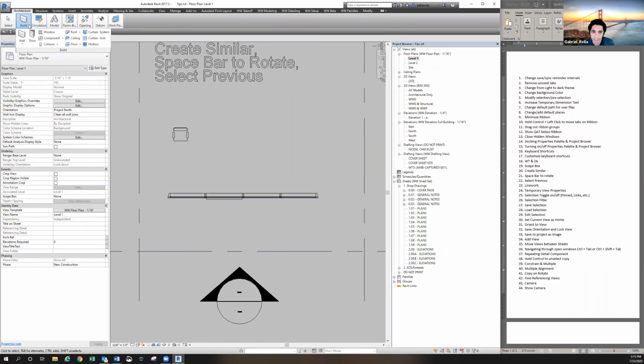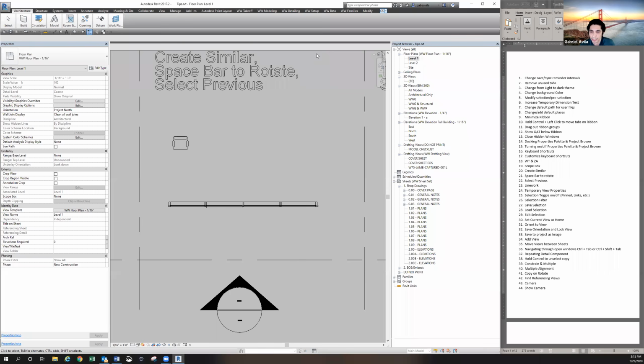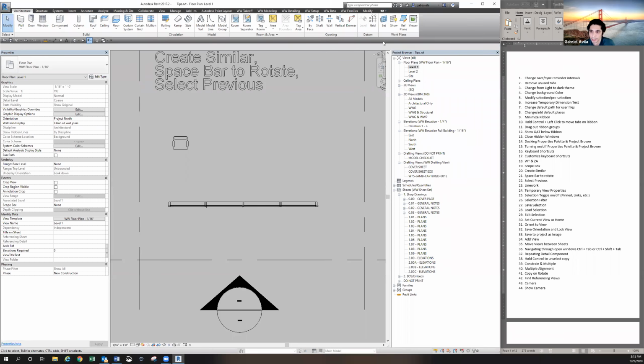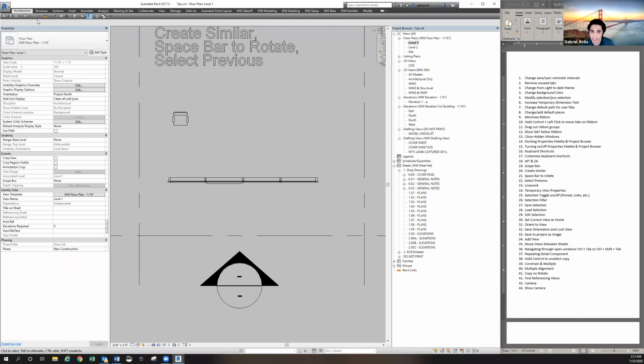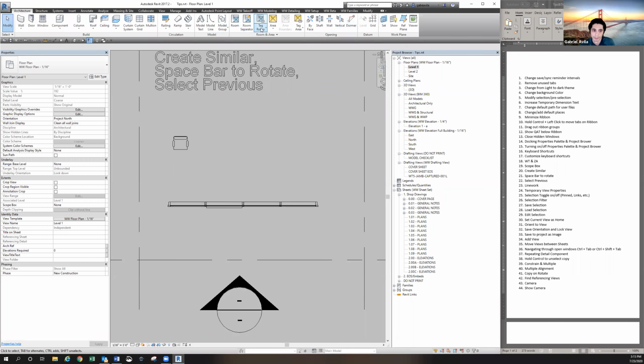I know Amy kind of likes this look a little bit better. It's kind of user preference, but you can actually make them bigger or smaller. You can even double click on it to bring it back. But it's kind of just preferences. You can even make it really, really small if you wanted to. But that's kind of how you would bring it back if for whatever reason they collapsed on you. Okay. That was minimizing the ribbon.